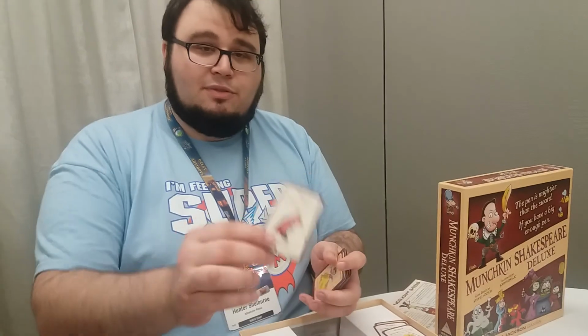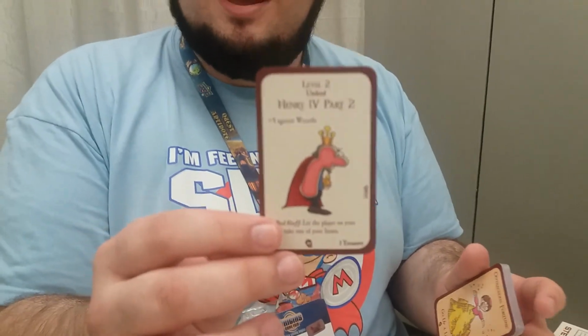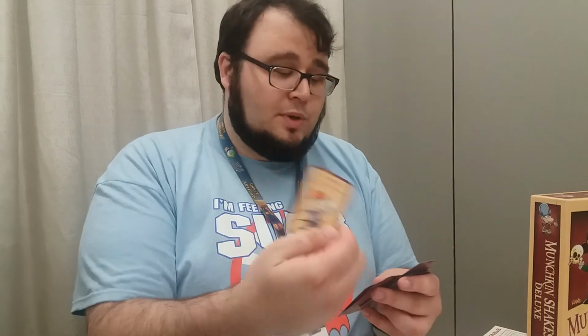And you get fun stuff like Henry the Fourth Part 1 and 2 are different monsters in the game. There are two bees, not two bees. You've got a lot of weapons. And, of course, you got some classic stuff like loaded die. So you have some of the same old thematic stuff from original Munchkin, wishing rings, things like that. But then in addition to that, you're going to have a plague on both your houses and lots of references to Shakespeare coming in this set.